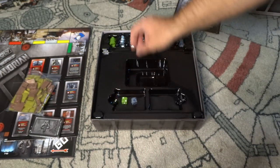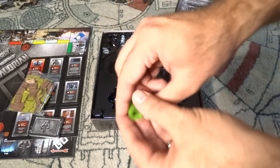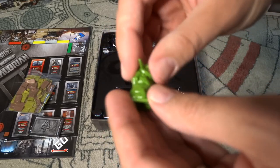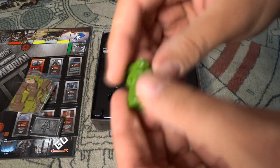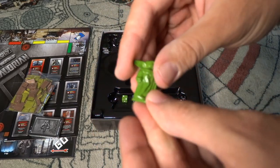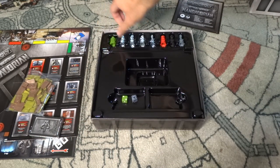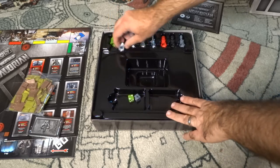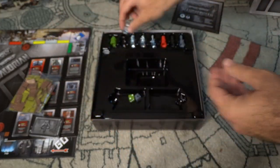That's neat. And then let's take a look at all these tokens. Oh, I like the material. Very hard. I don't even know what material that would be, but nice and hard. It's not plastic. That's for sure. There's the child, number one. And we got the Mandalorian, Din Djarin.